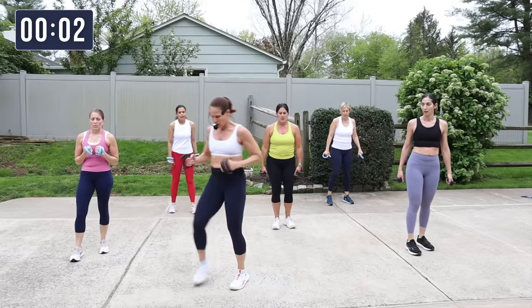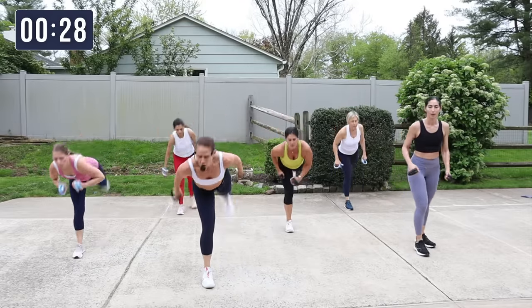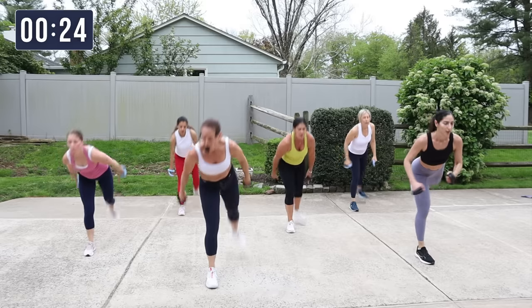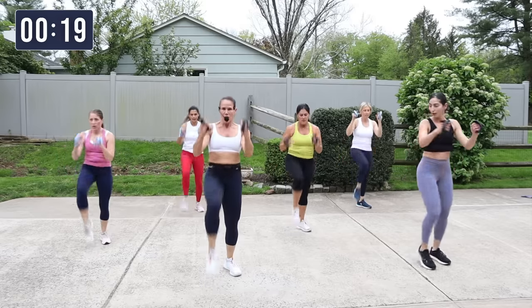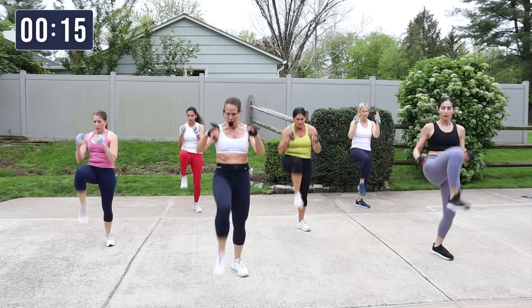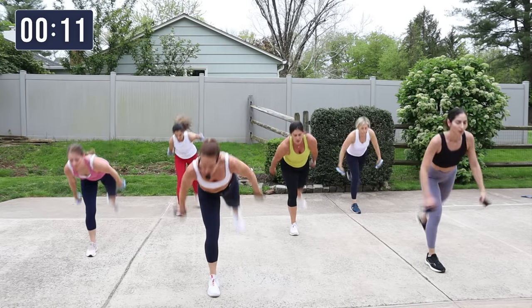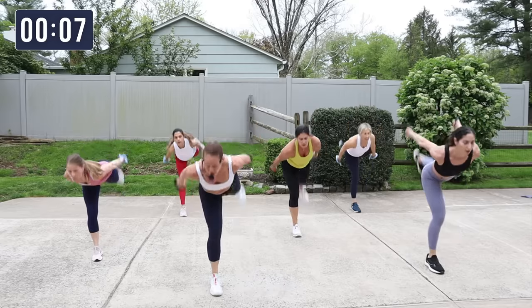Push, kick, or sorry, a knee. So it's a straight leg, knee, straight leg, knee. Hey, this reminds me of the rocking horse, right? In the trampoline workouts. Press back, curl up. Squeeze your butt. Nice and strong and long leg.